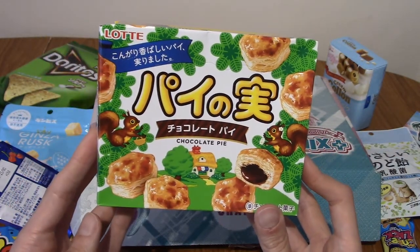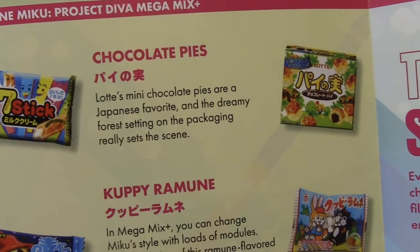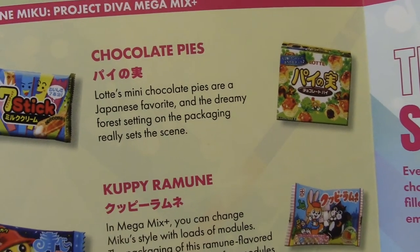Cool, let's see what these are. This is Chocolate Pies by Lotte. And yeah, they're mini chocolate pies. Really? That's very exciting, actually. Also, this is quite a heavy pack.